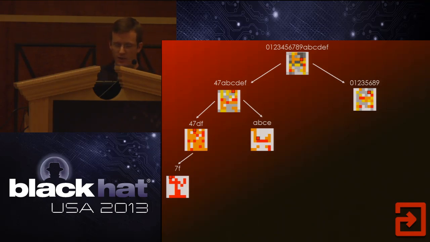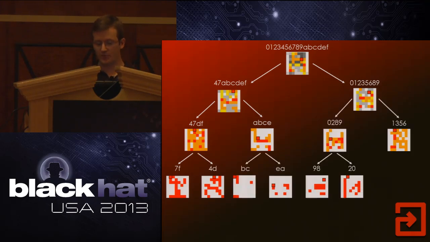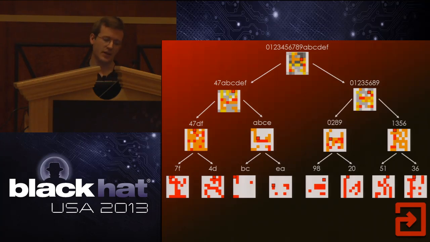So by the time we get to our 4th pixel, we know in this case, if that pixel's set, we've got the character 7, and if it's not set, we've got the character F. And we build up the tree like this. So the JavaScript algorithm does this all automatically, and it spits out this data of this decision tree.